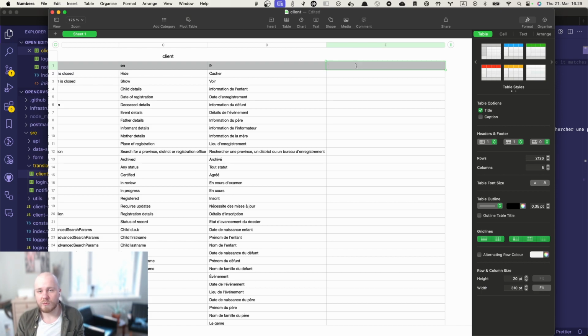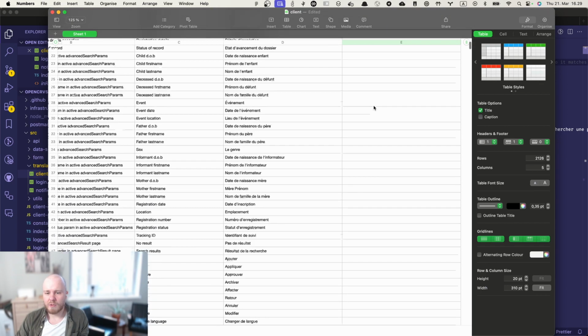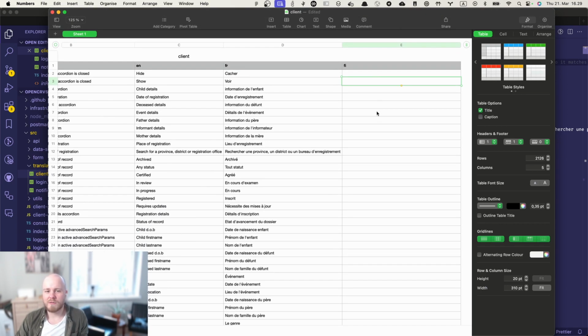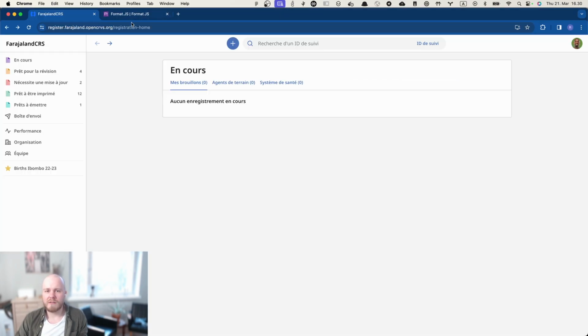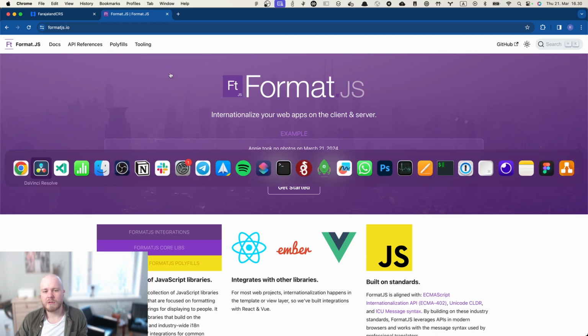So if I would want this to be Finnish now, I could use fi. And it needs to be lowercase. And now I could start adding language items for my native language, Finnish. OpenCRVS heavily relies on a library, Format.js, which uses a standardized way for defining these language items.